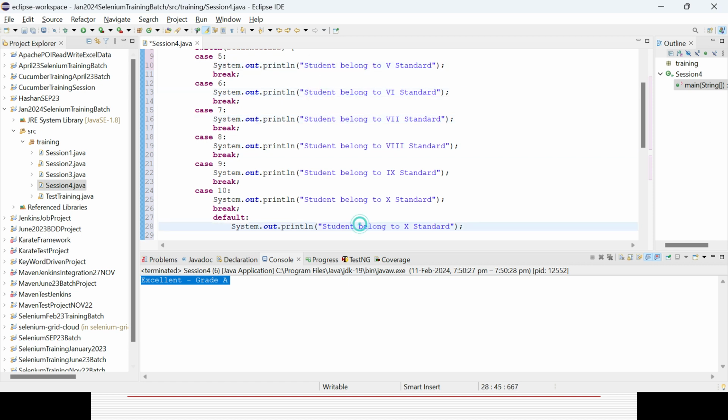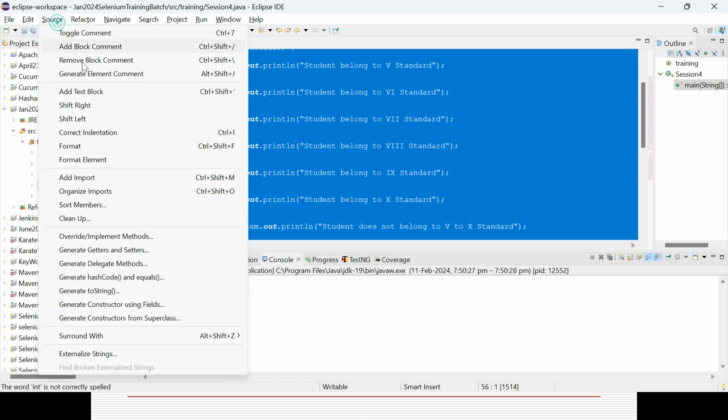Student does not belong to fifth to tenth standard, might be below fifth or might be above 10. That is the way I can make it. So press Ctrl A, just format it.